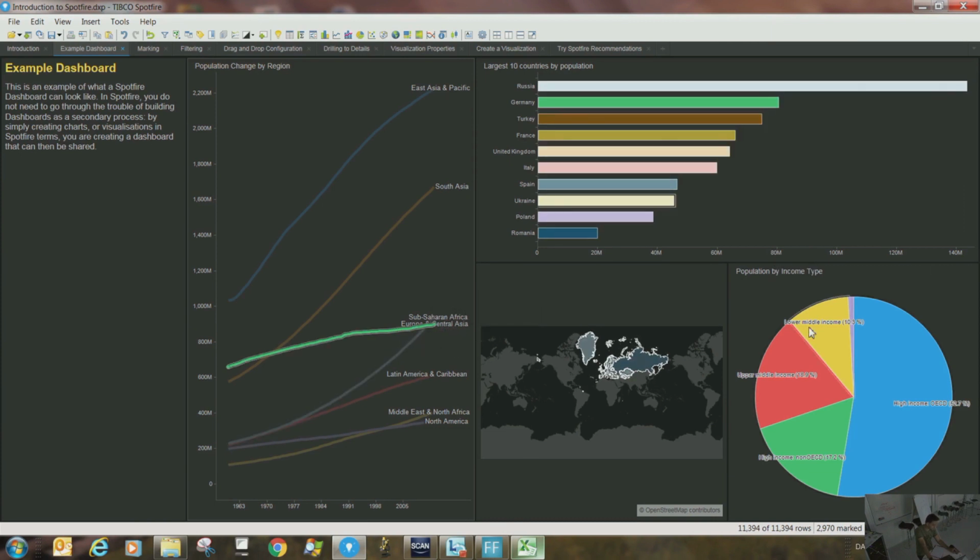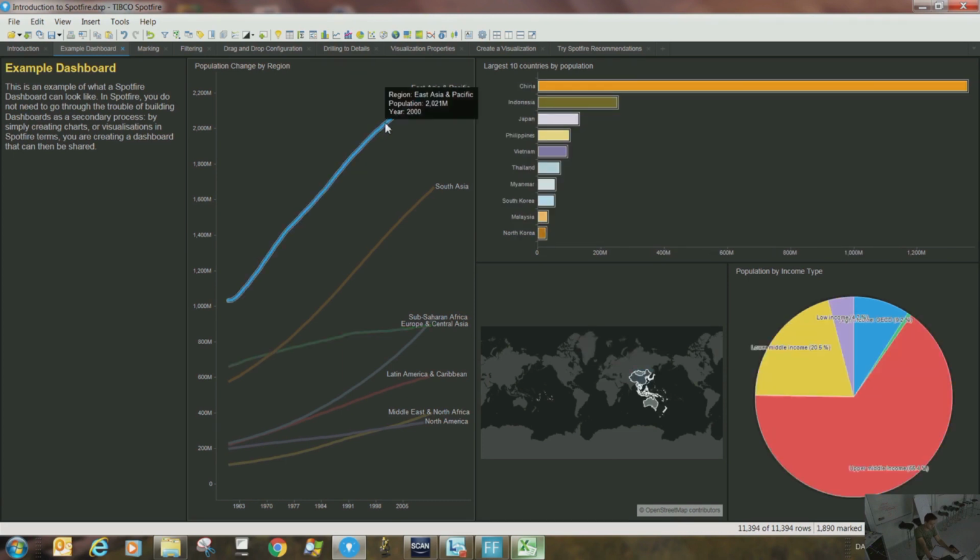So the majority of the population is basically high income in the European peninsula, right? And if you go to East Asia, of course, the majority is upper middle income, right? Makes sense. So likewise, there are so many visualizations you can create in one page, and likewise you can have multiple pages. So basically, you can extract all kinds of information that you want from the data that you have.